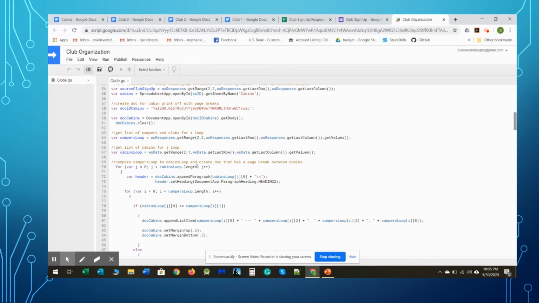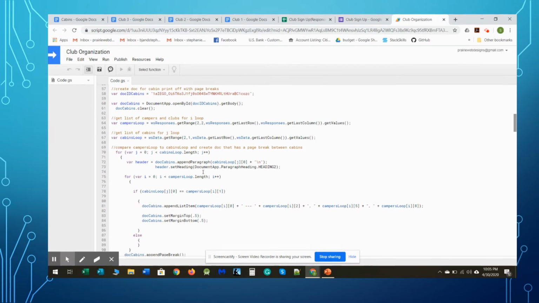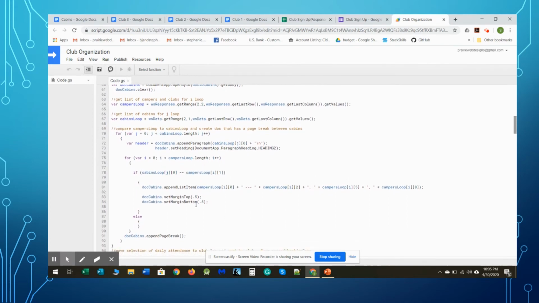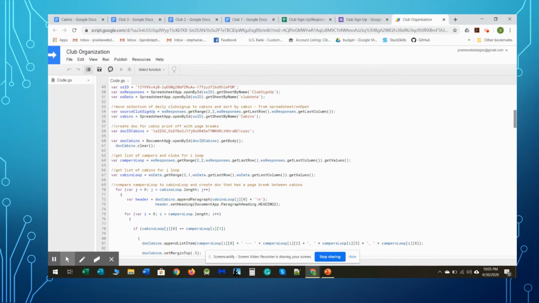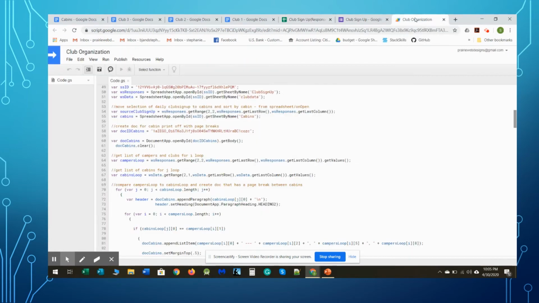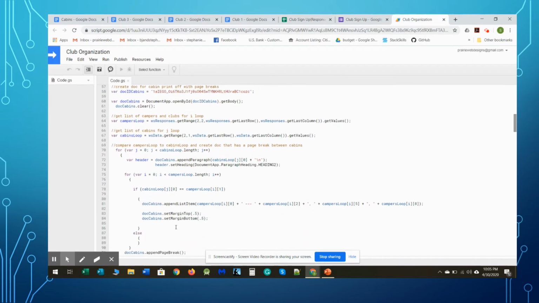I think I've done it in a way that it won't be, but there's a lot of loops in this. Here's the cabin loop. It's going to go through this here and compare it to the campers. And if it equals that, then it goes to this dock here.